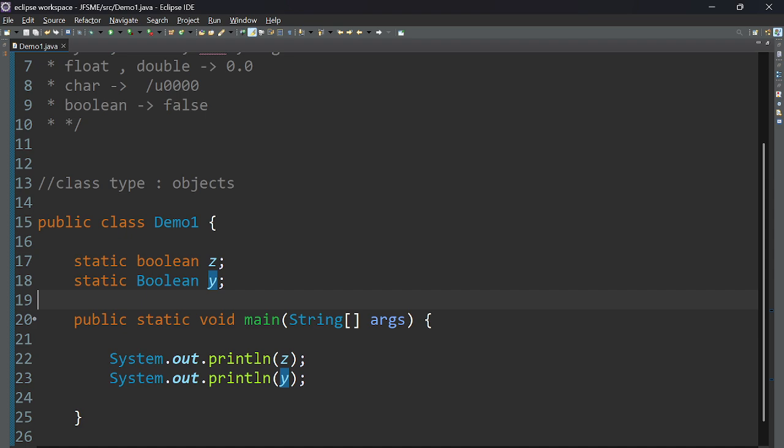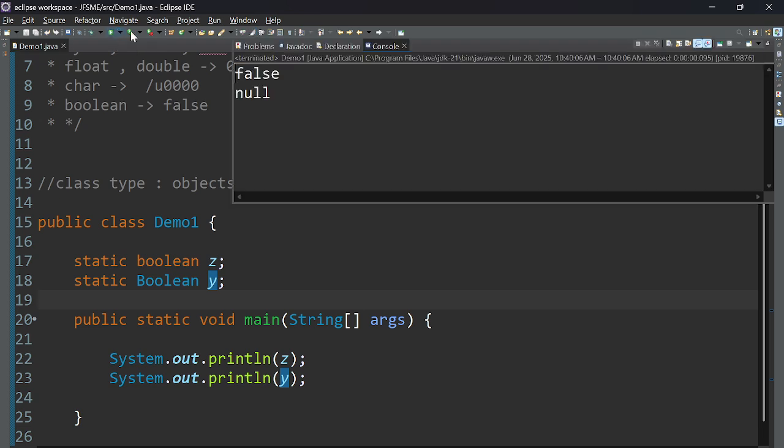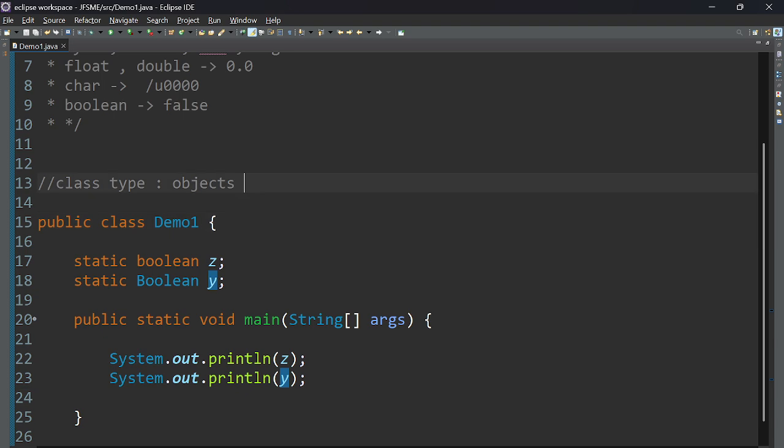For all of these objects, all the class types are null by default. So when I run this, you will get the result as null. That's because class types are objects, and they are null by default. All class types are null by default. So they might give you something like this and then ask you what would be the default value printed.